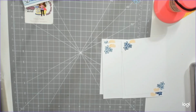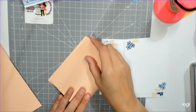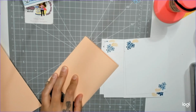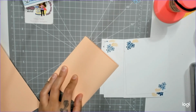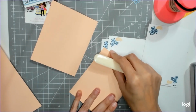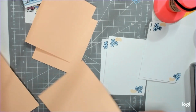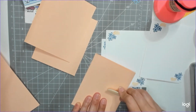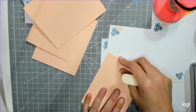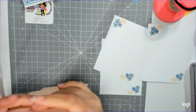So now I'm going to go ahead and pull my card bases, which are right here. Make sure they are varnished. If your card is off, it could be you mismeasured, or it could be the paper was bigger than 8.5 by 11. I've noticed that lately. Some of the pages are off, but that's no big deal. Before you varnish, you just line up the two sides, and then you varnish. No big deal.